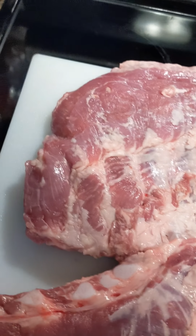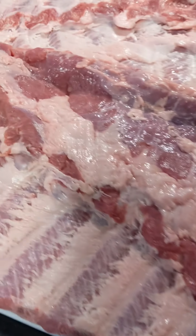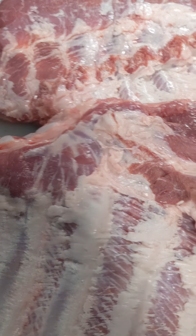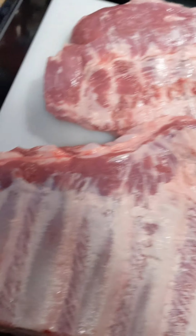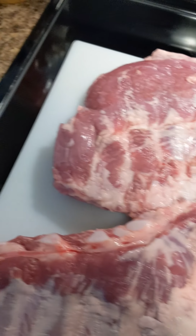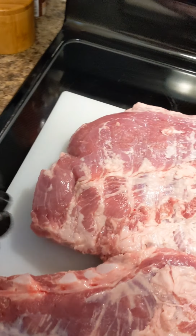Now, as you can see here, we've kind of trimmed up our loose bits. You know, it's not perfect. Doesn't have to be perfect. We're not in a competition here. We're cooking this for home. I mean, it is what it is. Now, one of the things you want to try to avoid when you're trimming meat is 90-degree corners, because those will burn. So this is what it looks like on the bone side.